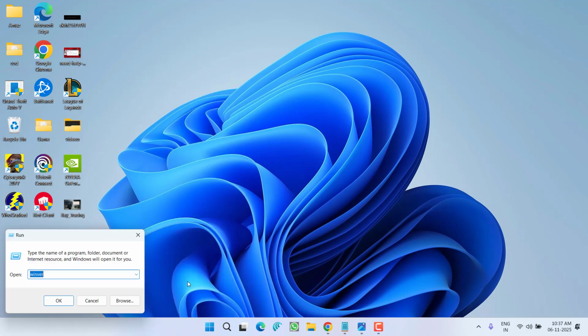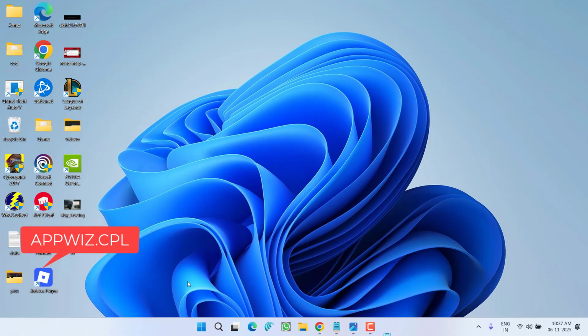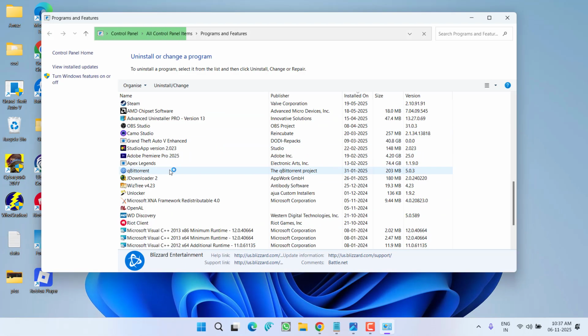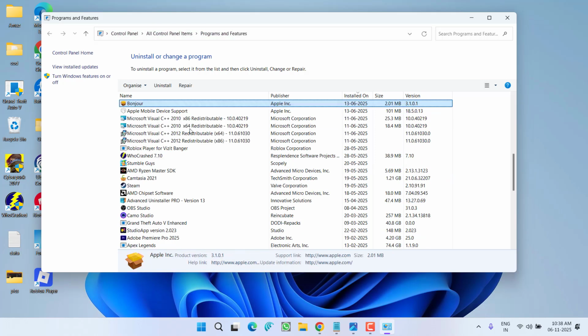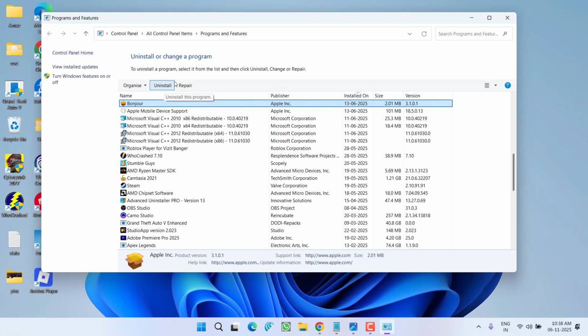Right click on the start menu, choose the option Run. Type here fpis.cpl and then hit the enter key. Now right over here, press the B key to find a file or installed program with the name Bonjour. This is an Apple software, so if you have installed it on your system, simply click on the file and choose the option uninstall. After uninstalling, make sure to restart your PC and this will completely fix your issue.